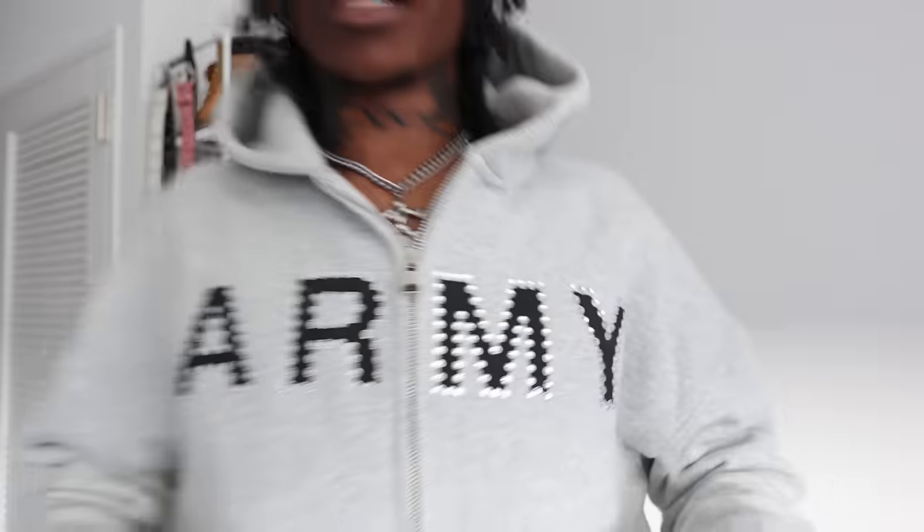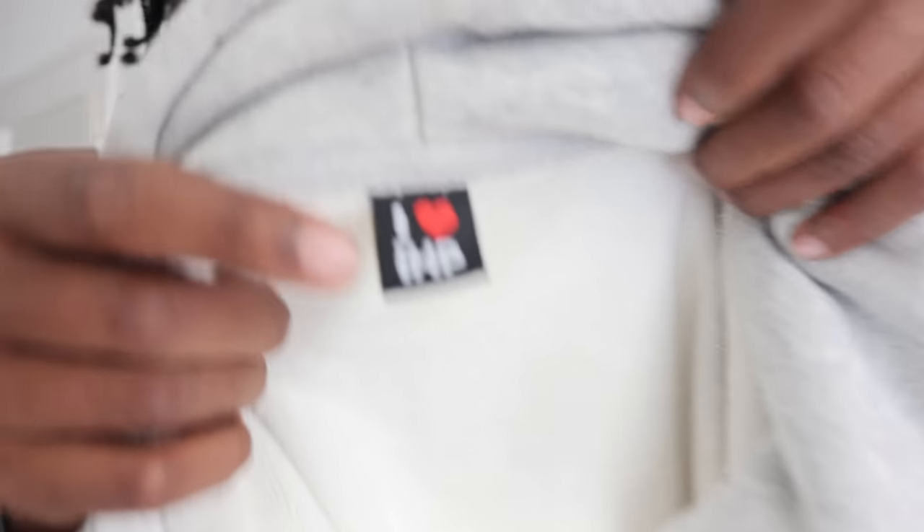Shout out my homie Forrest — this is brand IHP. This hat right here is the Homestar hat, I think it's a six-panel — love this hat. Then this zip-up he made is super hyped, good cotton on the jacket. You've probably seen the army jackets he dropped that were pink, but this one has rhinestones in it — definitely a fire jacket. I modeled this when he dropped them. It's an everyday wear type of jacket. The brand is IHP — I'm Happy Promise. Super chill brand.